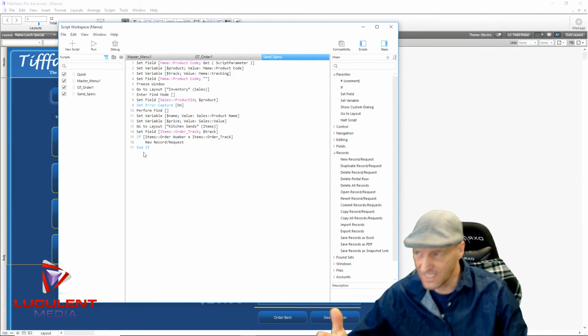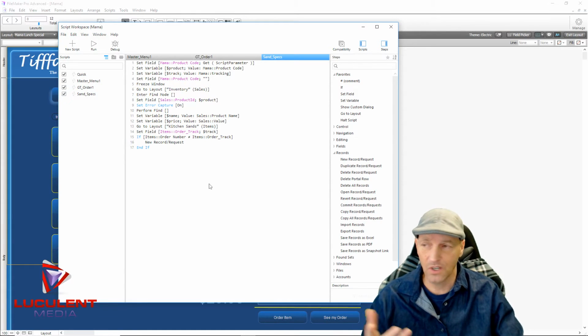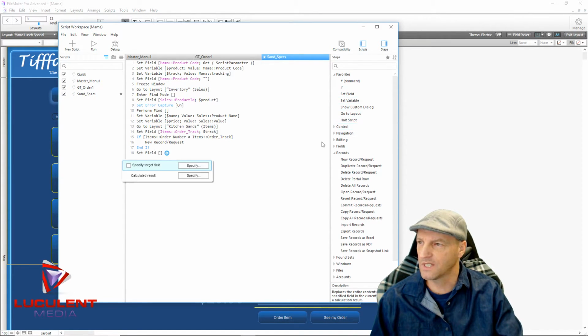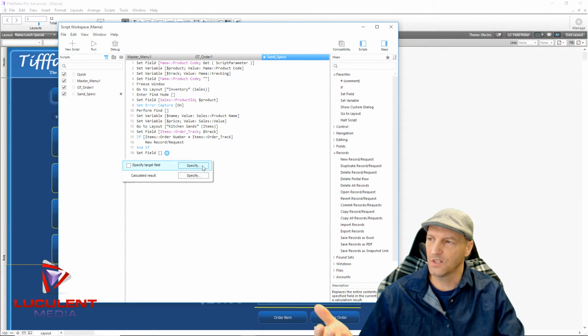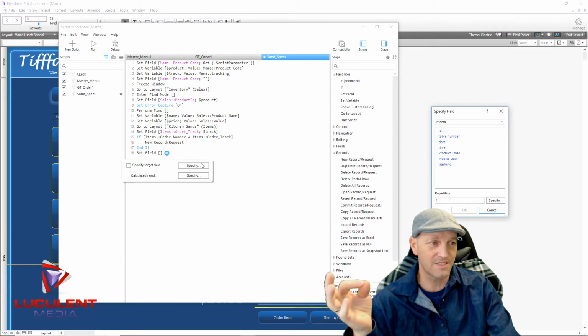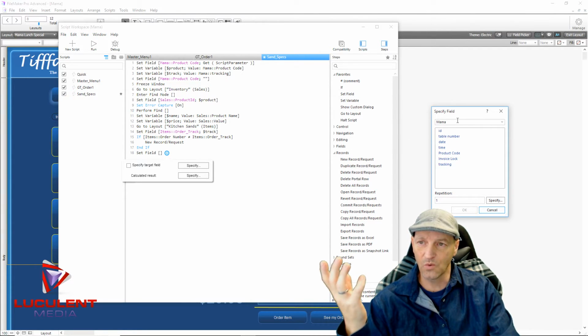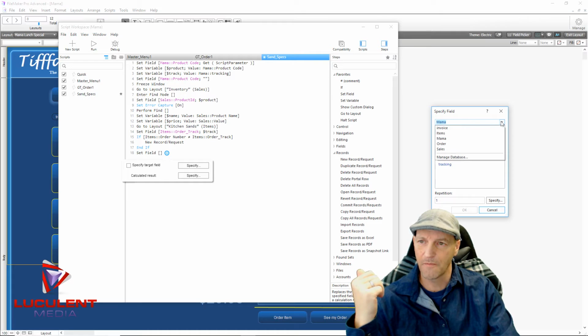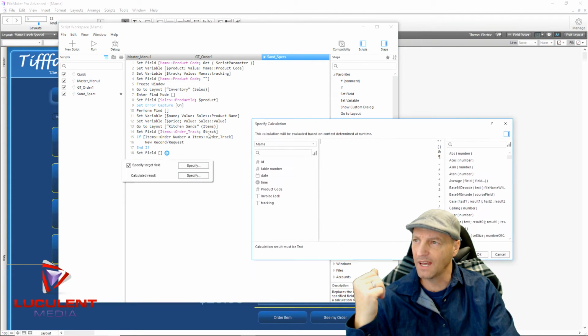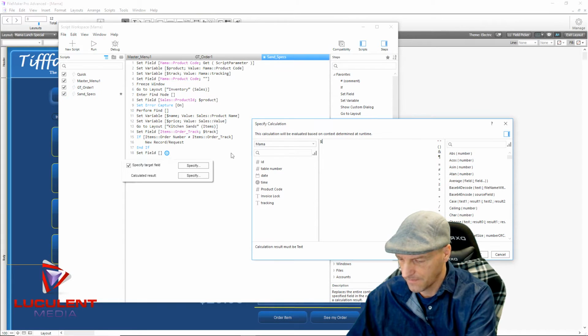But if it is the same, then we're going to go to a field and we're going to set a field. And that field that we set is going to be on this one. It will be the breads field. Now there's only one breads field, so we're not too worried about the breads field. So in this one, we'll just go into items, breads, and that is going to be our $sign name.